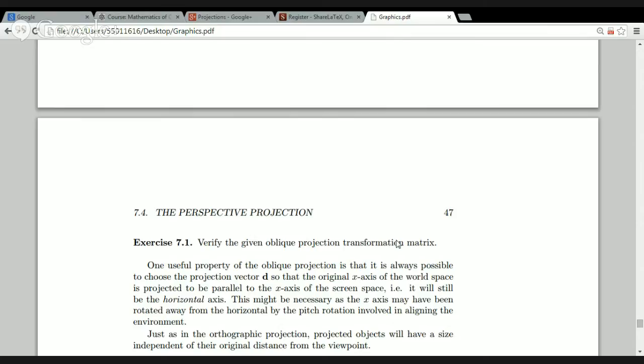So dz and dx are both negative, as I've just chosen to draw the picture there. This z quantity is positive. If we want to grab this number of steps, which could be a fraction, there might be 2.5 steps down here, we need to divide z by dz, the dz component of the projection vector d, and we'll need to subtract it because we want to go down in that number of steps. It's in the opposite direction of this positive z coordinate here, and you're taking that amount of multiples of dx.